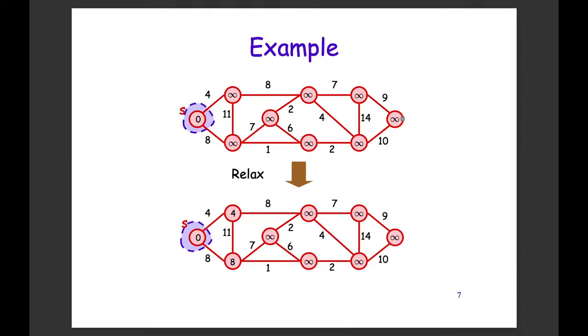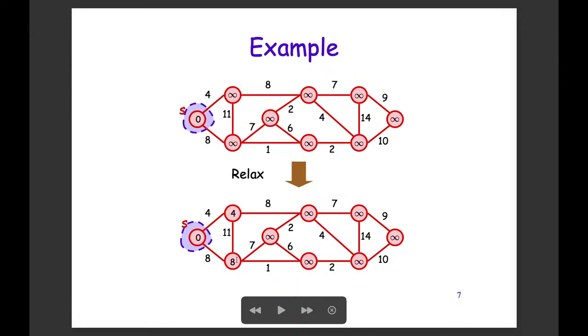But after that, S can now perform relax because the distance from S to S is now known to be 0. So we can relax by looking at all the edges connected to S one by one. After relaxing, we will see that this vertex can be improved from infinity to 4, because there is now a way of length 4 from S to this node. And for this node, originally infinity, after the relax operation there is a way from S to this node with length 8. So we will now write it as 8.